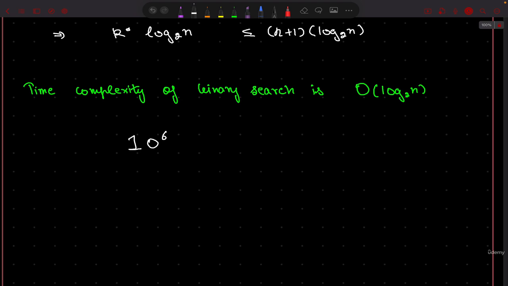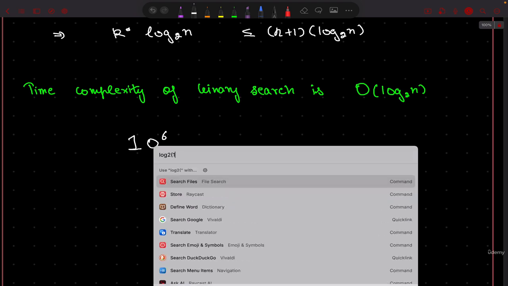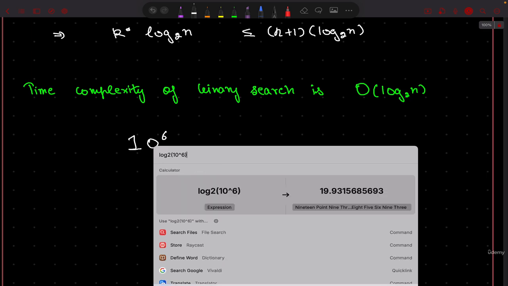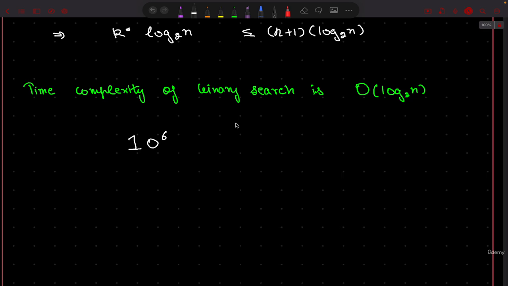I hope by now your overall thought process has also been built. That is something which I've been pushing you to make. Let us understand how many operations we will have to do for a million elements in binary search, right? So I'm going to use a calculator. Let's say log 2 of 10 to the power 6. 20 comparisons just, right? So for 1 million elements, if we are able to just do 20 comparisons, we will get an answer. That's how fast this log n is.